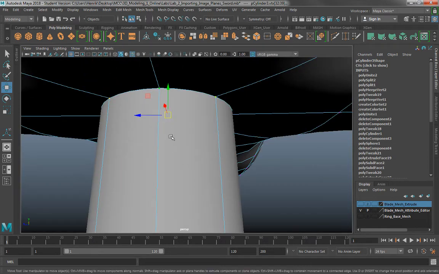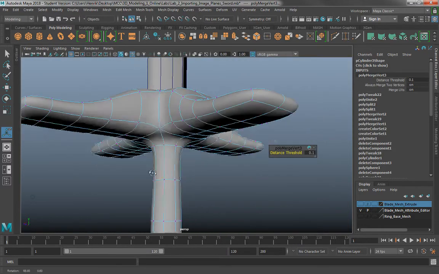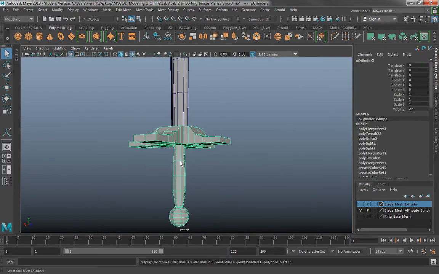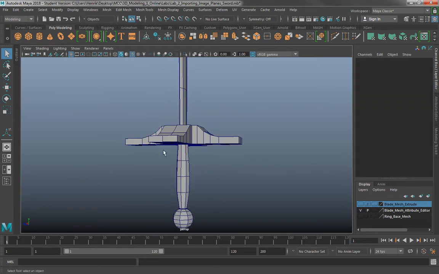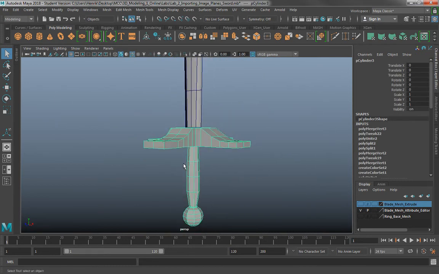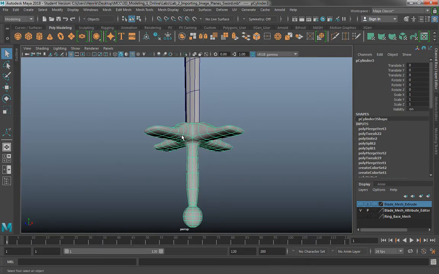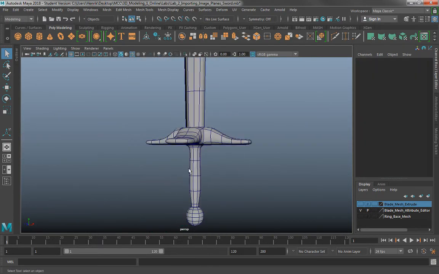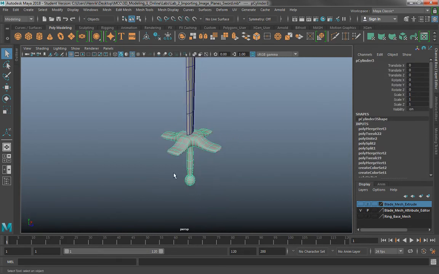I'm highlighting both sets, merge vertices and merge vertices. You'll see it combines it to the handle. And I use smooth mode, which is 3 on the keyboard, to show you that it is merged successfully. And that is our handle now. So now our base handle is all combined.